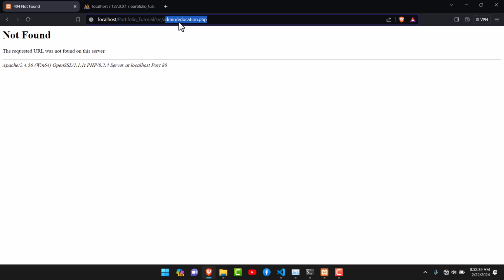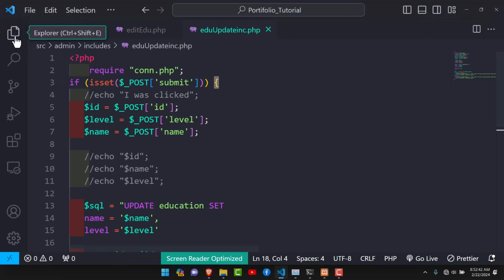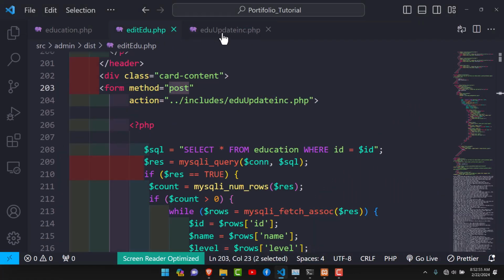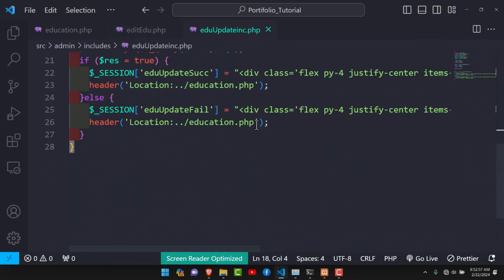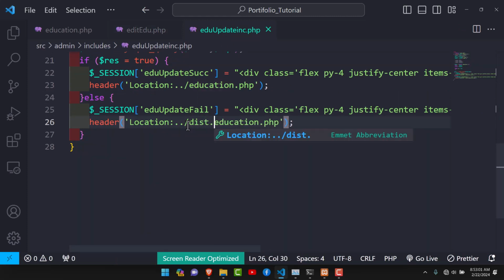Because, let me see, the education should be in dist. So we need to have the correct path here, so it should be /dist/.